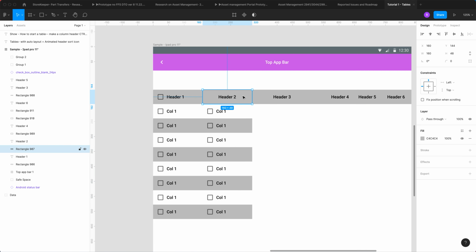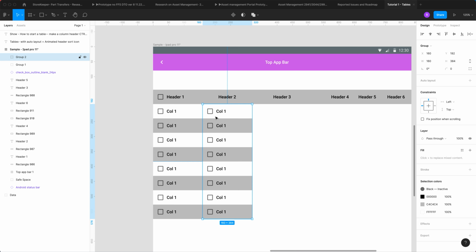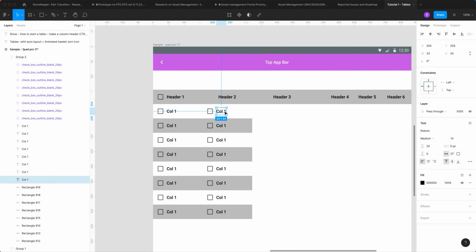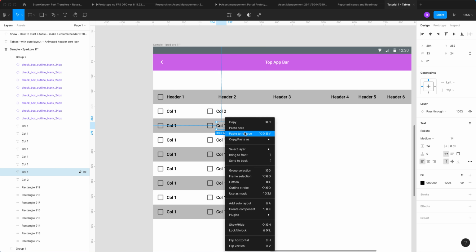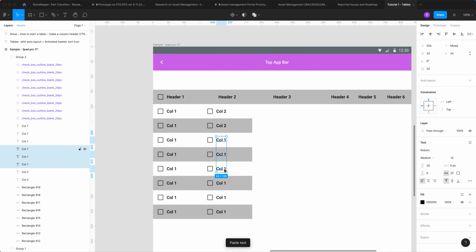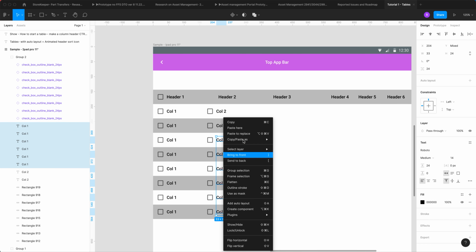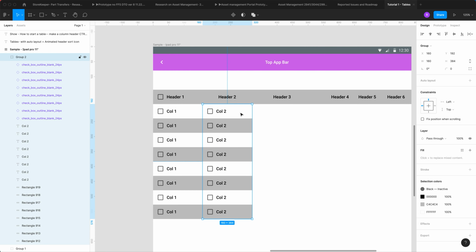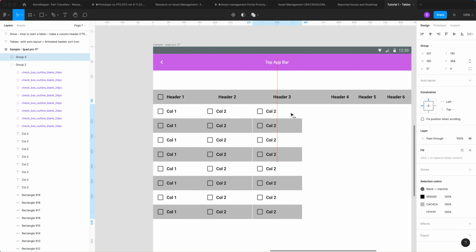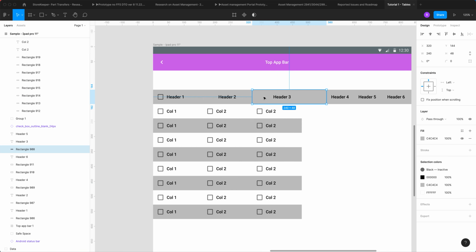Here we go. Boom. So this header is 160, these columns are 160, and of course, I'm going to change this to say column 2. And then I can right click on that, say copy, right click here and say paste to replace. I think I can do multiple at once, which is a relatively new feature. Oh yes, that's very, very helpful. Now I want to Control D this group and Shift move it along. Boom. Hits right in. But now remember, this one was 240.